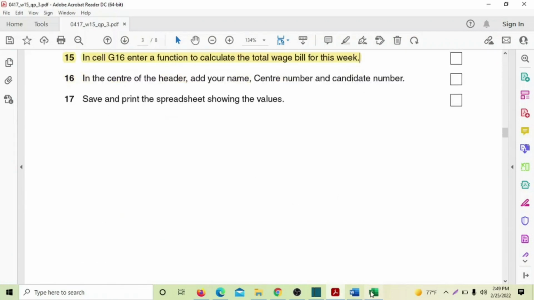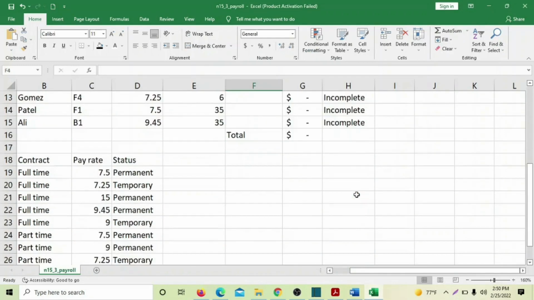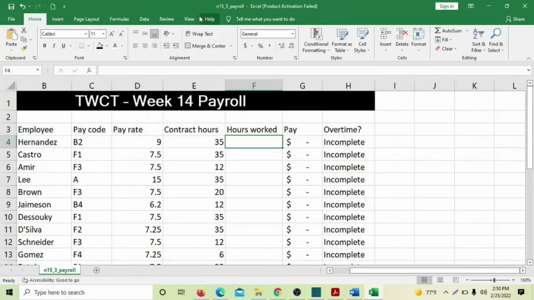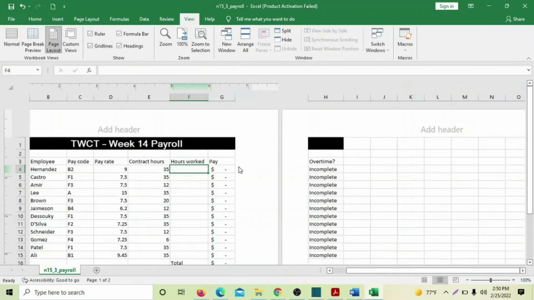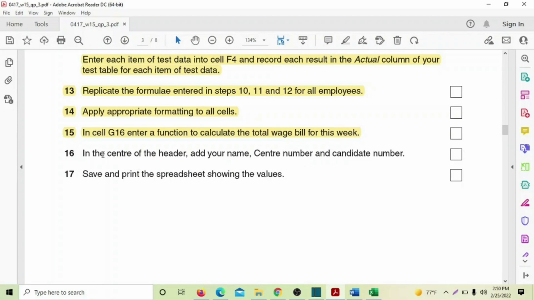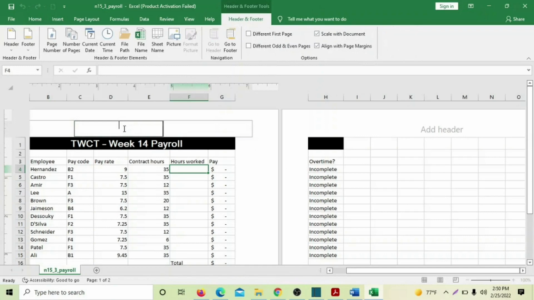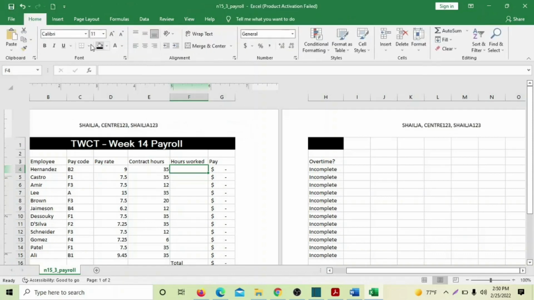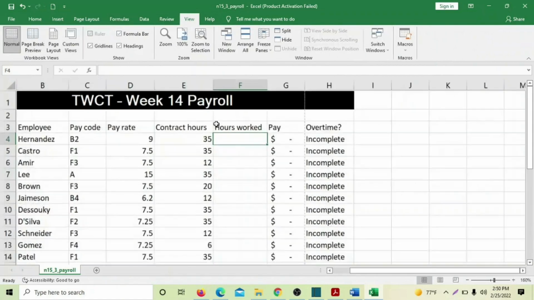Okay, this is done, and let's go for the header, where I have to enter in the center of the header my name, center number, candidate number. Okay, save and come to normal view.